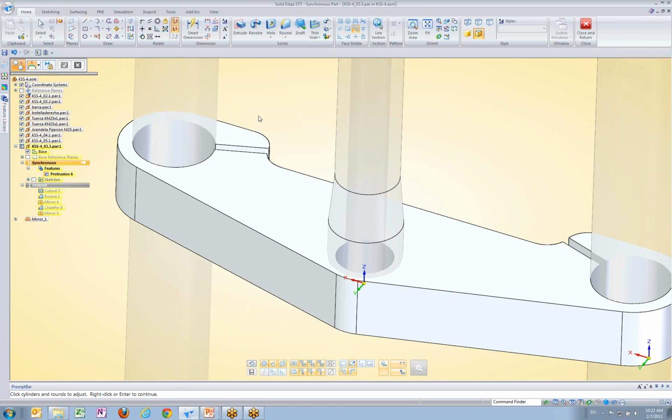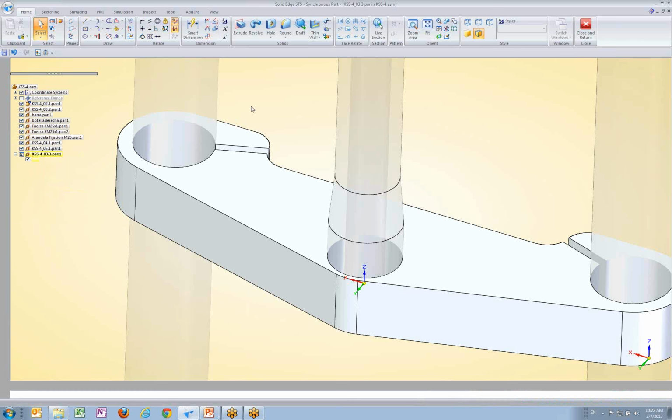In this case, I'm still kind of in a design phase. I'm not going to invoke that, but I am going to click on that cutout there, hit my check mark, and then pick my target face, which is this shaft. And when I do that, you'll see that it updates the size of that hole. So I'll right-click to finish that.